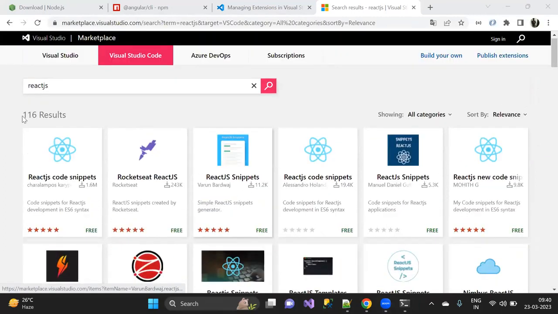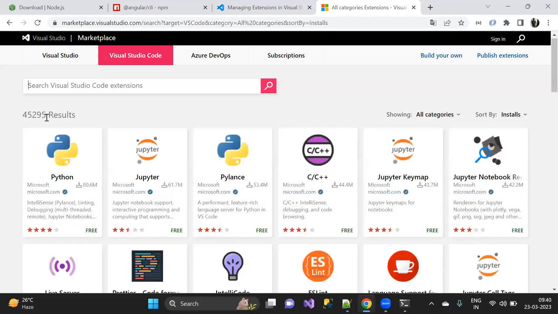We have around how many? 45,000 plus extensions created for Visual Studio Code. By using that, we can speed up the development. No need to write everything. You can simply type and it will automatically provide it.